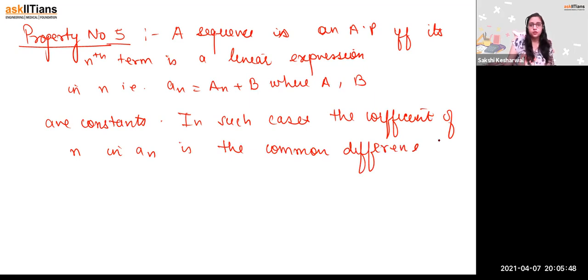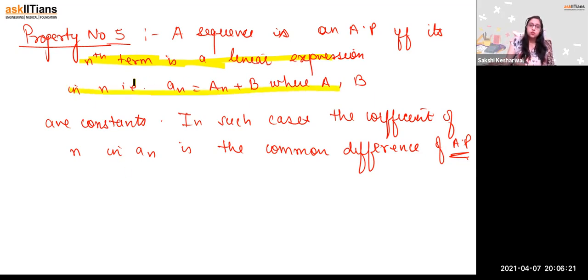That is the common difference of an AP. Let's take an example. As I said, now you read out what the statement says over here. The statement says that if the nth term is written as a linear expression, like 2x plus 3, or 2y plus 3, or minus 2x minus 3, or 2x plus 5, or 2 by 3x plus 2, then if you see such expressions, they are always an AP.